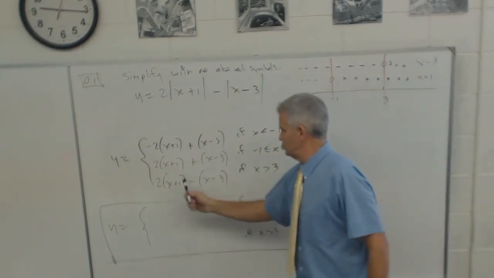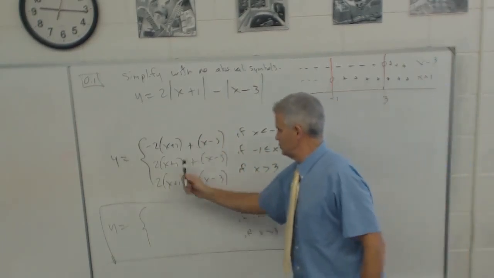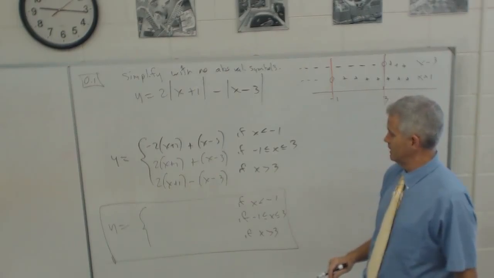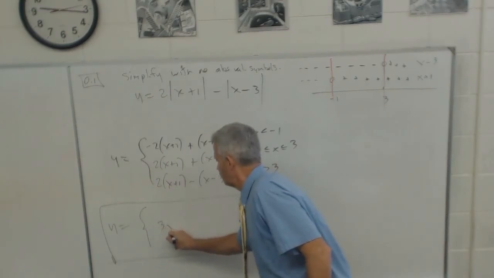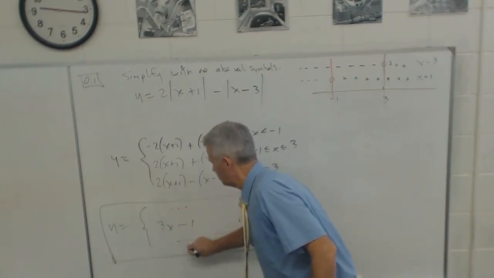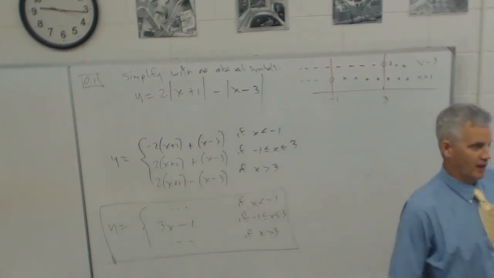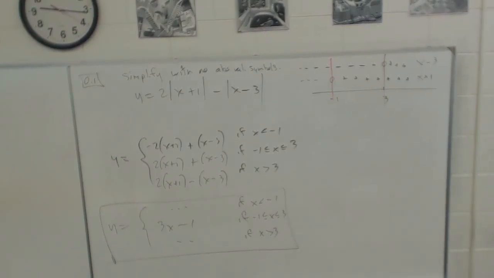And let's just do one of them. Do the middle one. Henry, what's the middle one? Final answer, middle. 3x minus 1. And you need to do the whole thing, but we're not going to. I think that's visual. Okay?